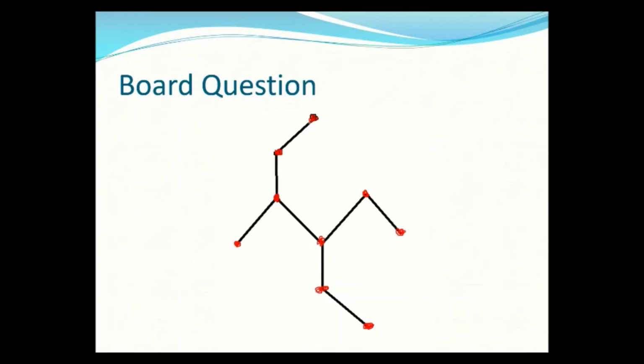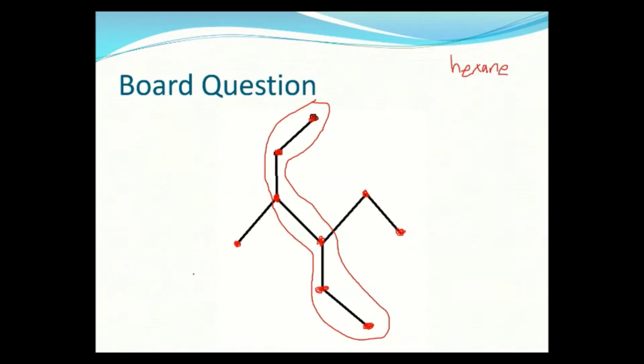We need to find our longest carbon chain. 1, 2, 3, 4, 5, 6. 1, 2, 3, 4, 5, 6. 1, 2, 3, 4, 5. So it looks like the longest carbon chain is going to be 6. And it actually doesn't make a difference if you included these two or these two, because it would end up being the same. So we have 1, 2, 3, 4, 5, 6. So our parent here is hexane.